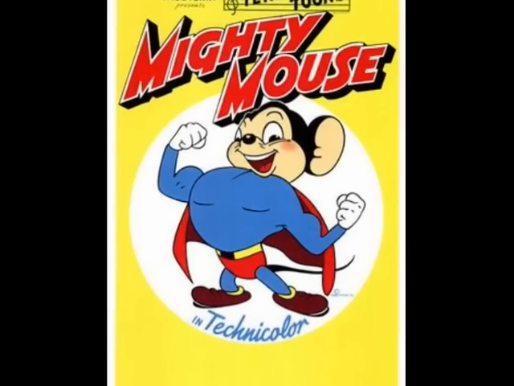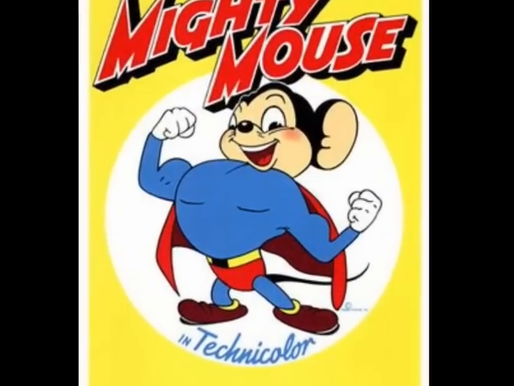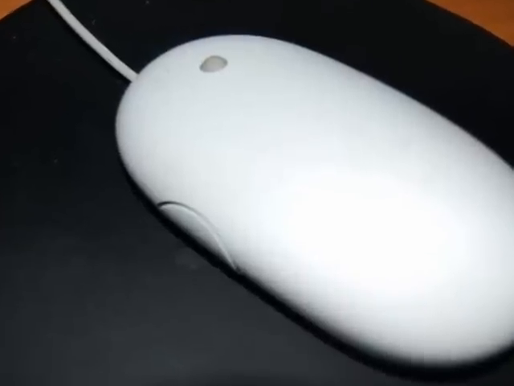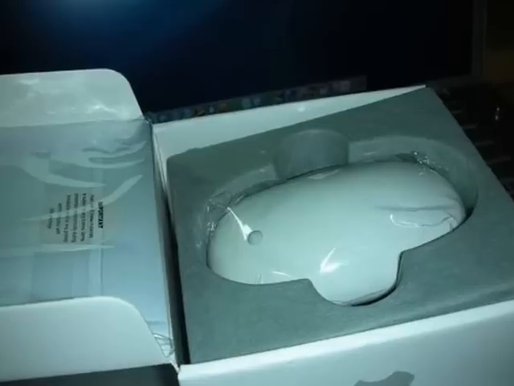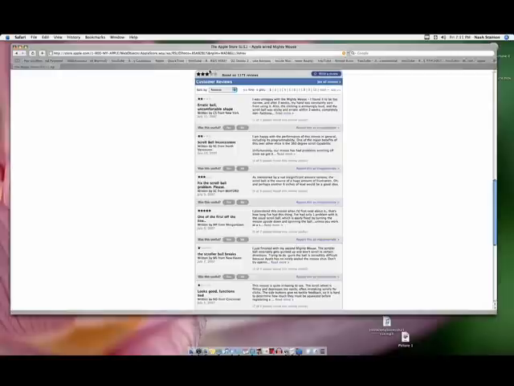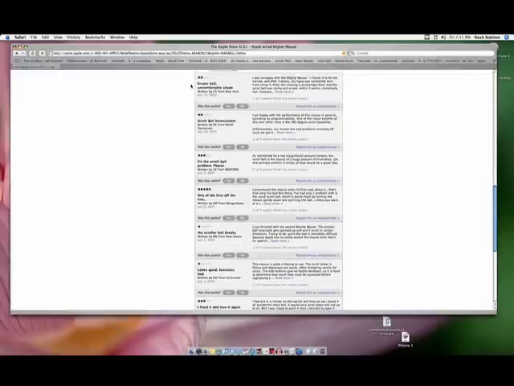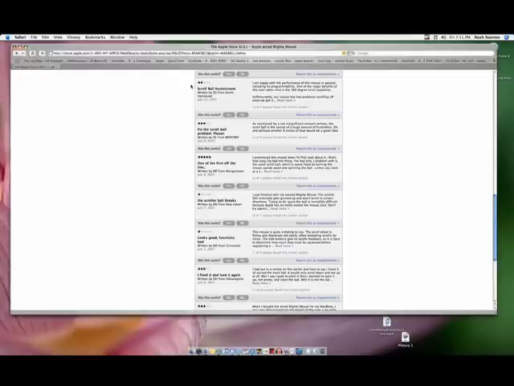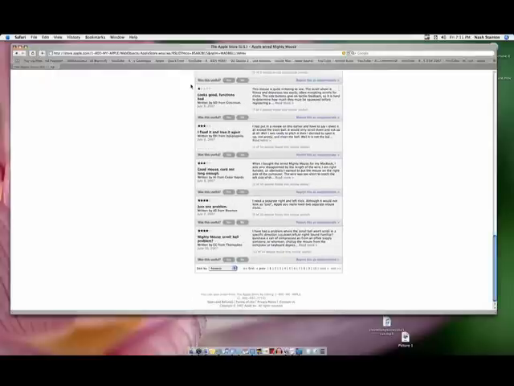Today we're reviewing the Mighty Mouse. Well, not that Mighty Mouse, but the new Apple Mighty Mouse. It comes in two different flavors, wired or wireless. If you go to Apple's site, you'll note that this mouse gets 3 out of 5 stars and a bunch of 1s and 2s, noting that the mouse ball on this thing breaks or fails after a couple months. It's been about 3 months of use, and I am ready to voice my opinion on this mouse.